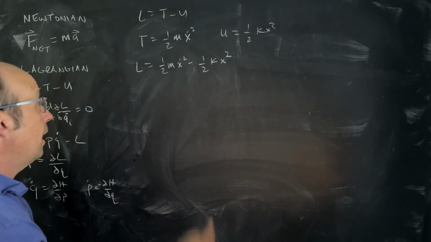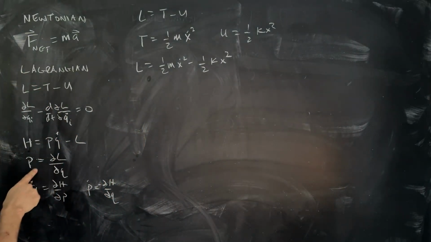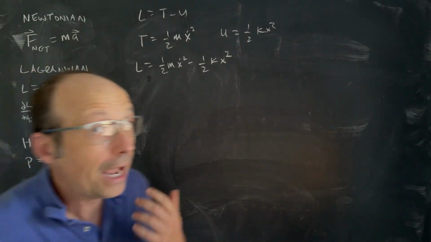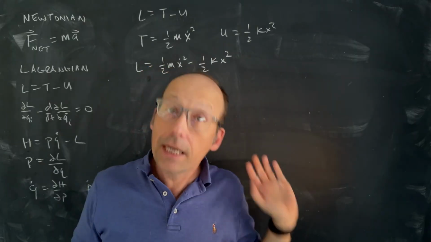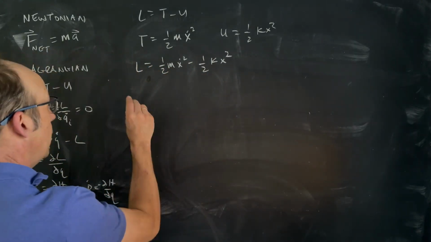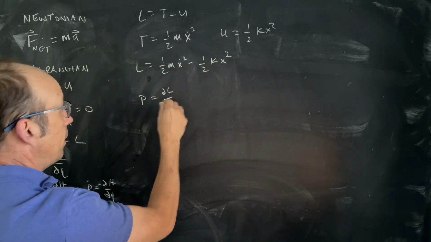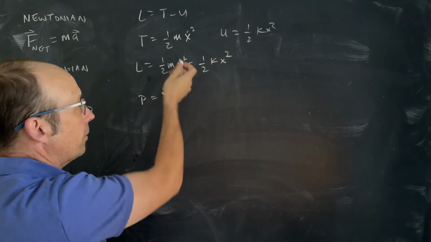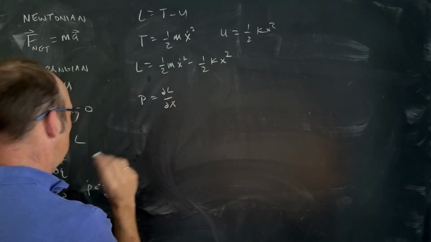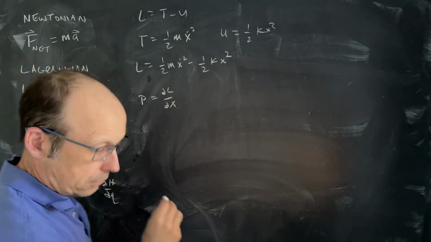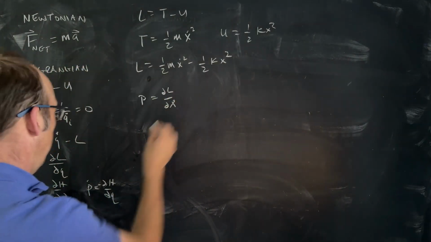That's the Lagrangian. Now I'm going to use that and this to define the momentum. And you may say, hey, I know the momentum is mass times velocity. Yeah, we all know that, but we should do it anyway, right? Okay, so here I'm going to say p is the partial of L with respect to q dot. q is my generalized coordinate, but the coordinate I'm using here is x. It's x dot, right? Yeah, x dot, sorry. x dot, q dot.